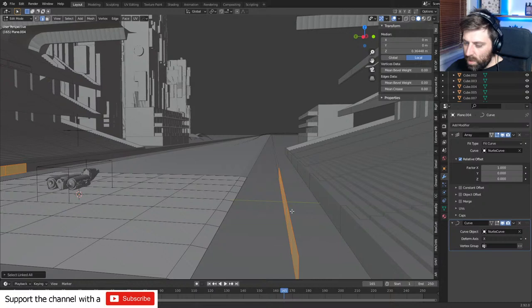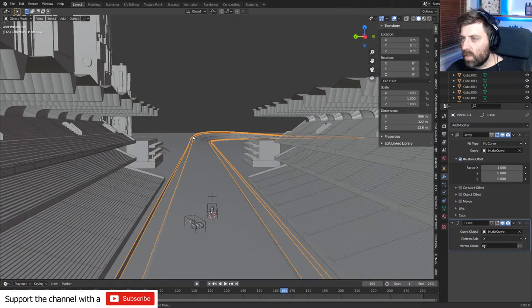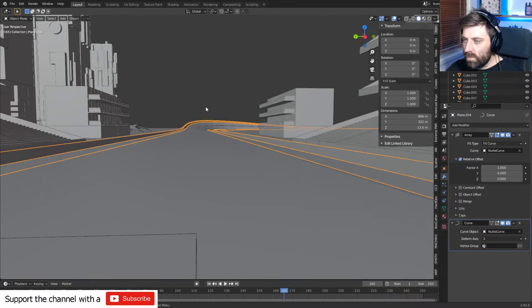Control L, E to extrude, and scale on the Y. I probably should just use the mirror modifier. This bit here looks a little bit weird, so we'll have to change that up.